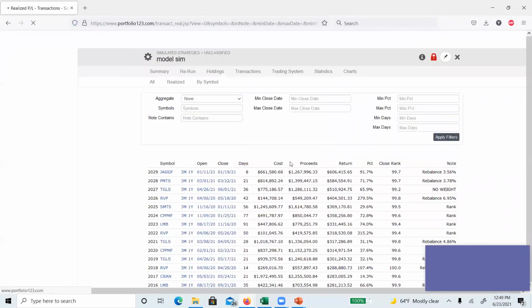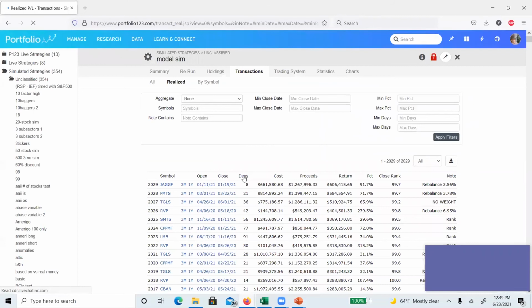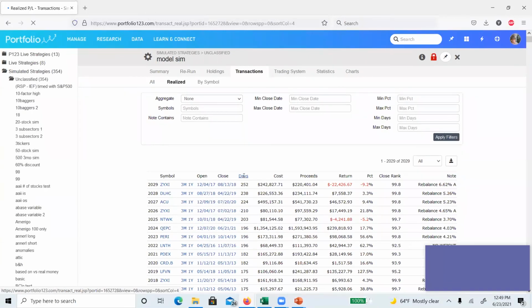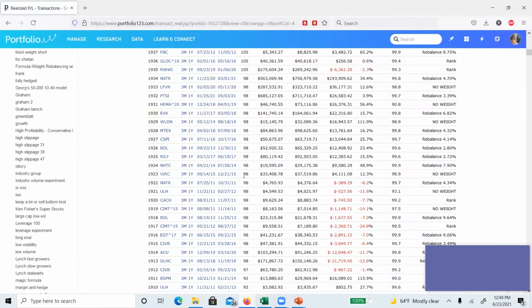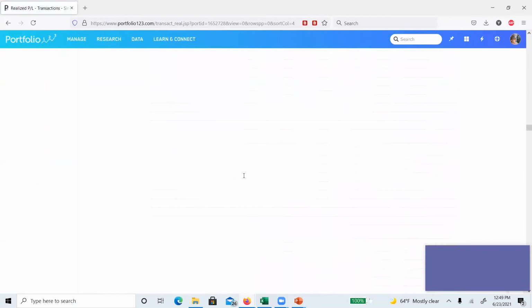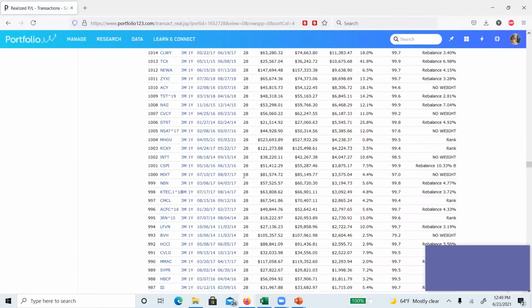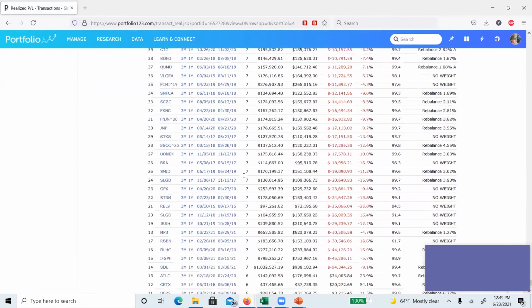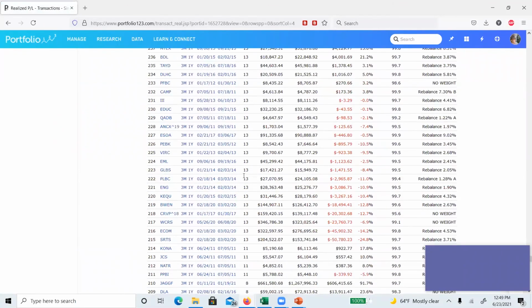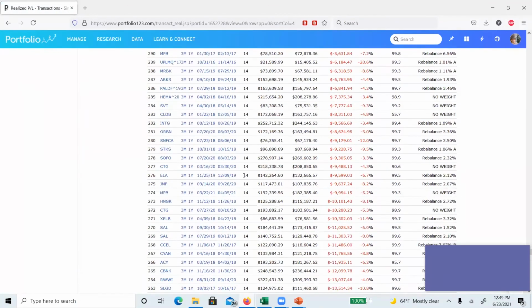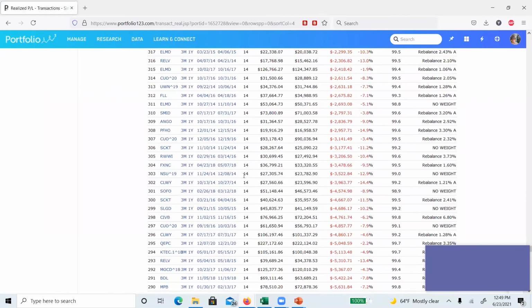And then let's see how many simulations are holding only for 8 days. I don't know why Jaguar was sold after 8 days, because we have a minimum. Oh, it's because of the formula weight. That's why. But here, I've got a lot of transactions occurring within the first 7 days, 8 days. That's really not what I want. So there's some things there that I might want to try and change and try and fix.